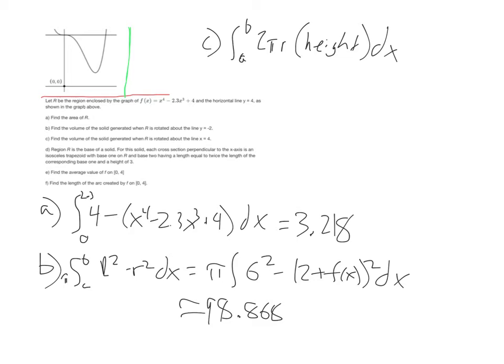And the radius is just, okay, if I were to draw a rectangle in here, call that a rectangle, the radius is how far that rectangle is from the center of rotation. Well, again, I'll think about it in two pieces. From the y-axis to my rectangle, that's x by definition. How far you go right or left from the y-axis is x. And then from the y-axis all the way to my center of rotation is 4.